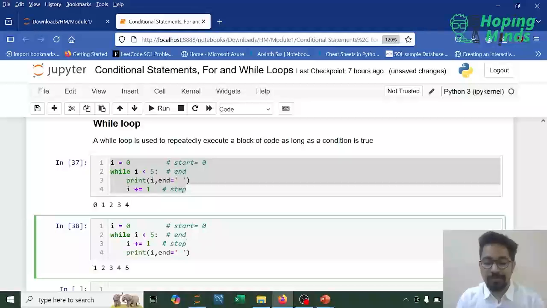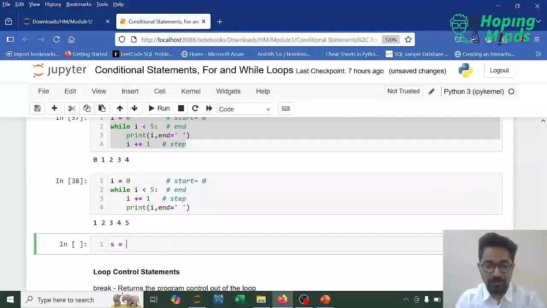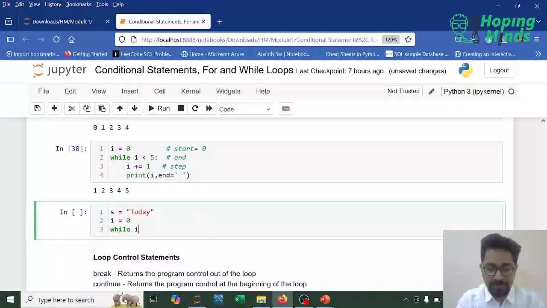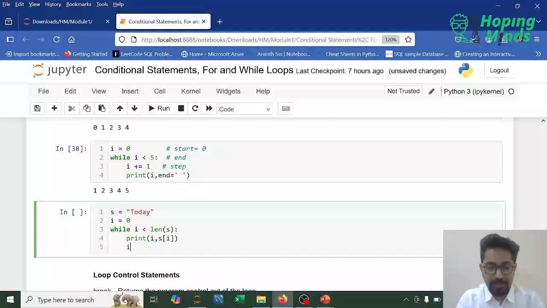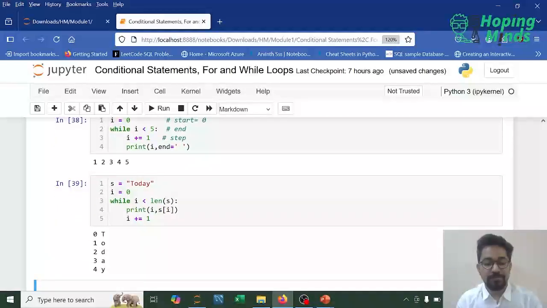Now even a while loop can be used to work on strings. Let's see how. Considering the same string, I is equal to 0, while I less than length of string, I can print I and also print s of I, and then I plus equal to 1. So it's the same logic being followed. 0 is the first index, 0 less than length of string.